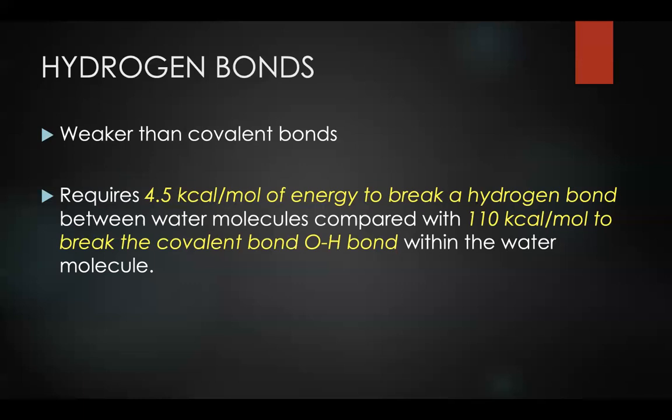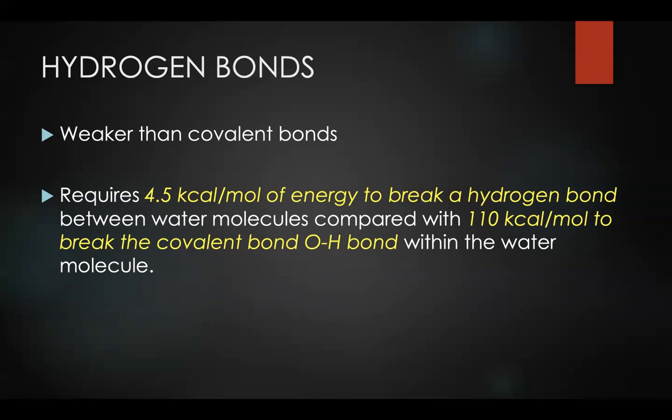Hydrogen bonds require 4.5 kilocalories per mole of energy to break. Okay? So it requires this amount of energy to break a hydrogen bond between water molecules, compared with 110 kilocalories per mole to break the covalent bond of a hydroxyl bond within the water molecule. Remember, water is made up of hydrogen and oxygen. If you break the oxygen-hydrogen bonds of water, you need around 110 kilocalories of energy to break them apart.